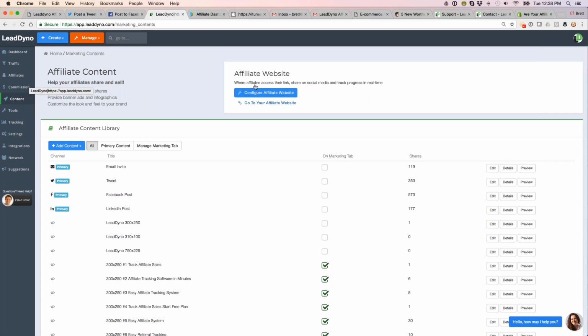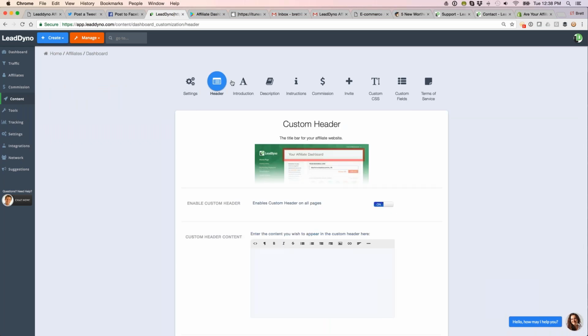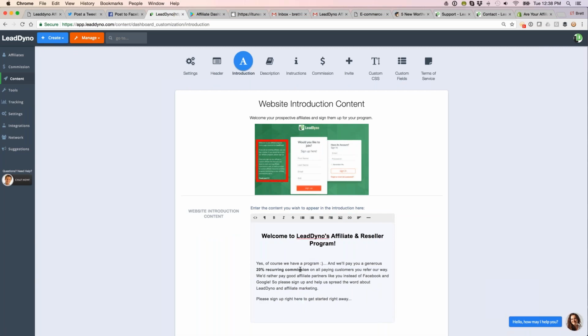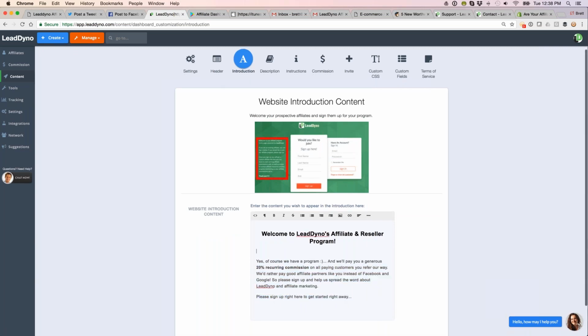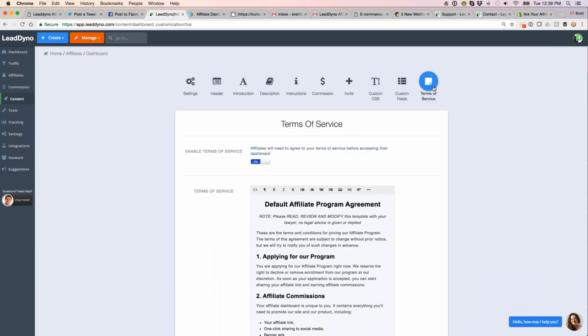So our content section is where we customize the affiliate website. You see this blue button front and center. When you have some time, you can step through this and the settings that are up top. Everything throughout the header, introduction, instructions, is all customizable here, so you can insert images and links as you would like. You can embed HTML directly, or just update the text that we have here. We can further style it using custom CSS if you want. Your affiliates can opt into something like a terms of service agreement if you would like. That's available right here. Everything throughout, again, is customizable here.